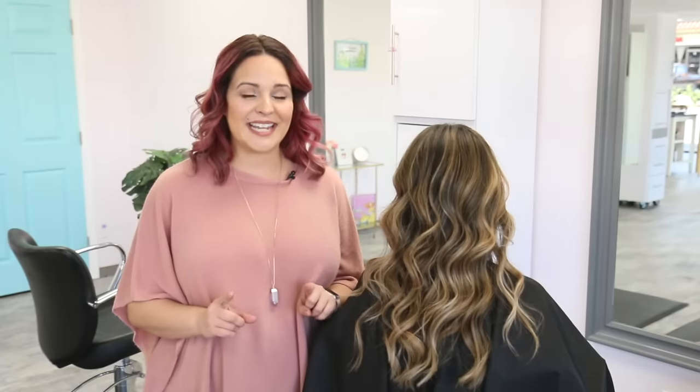highlight hair called air touch. So if you're a huge fan of teasy lights, you're totally going to fall in love with this technique. And I'm going to walk you through her entire formulation using all Kenra Color. So stay tuned and check it out.